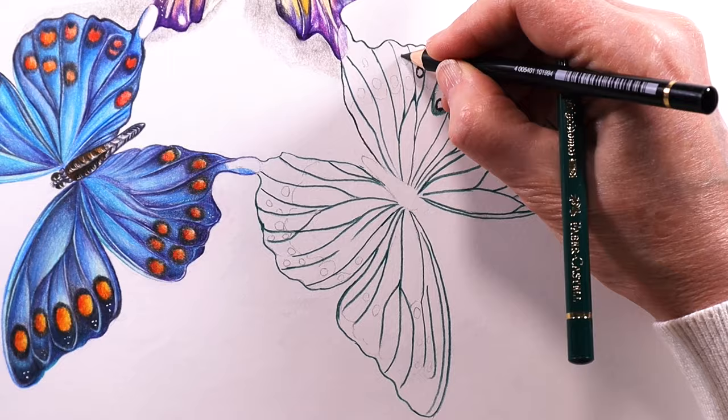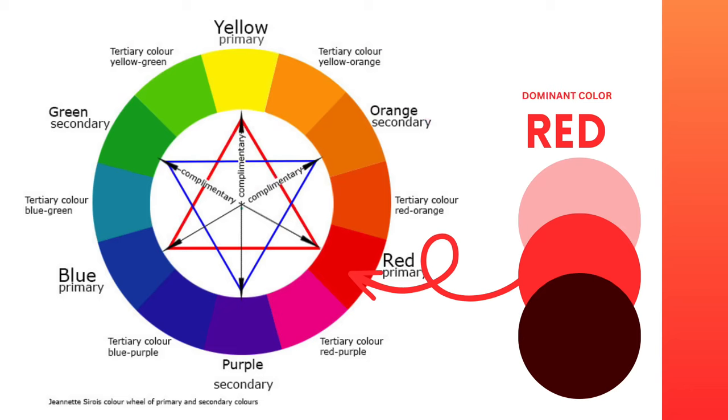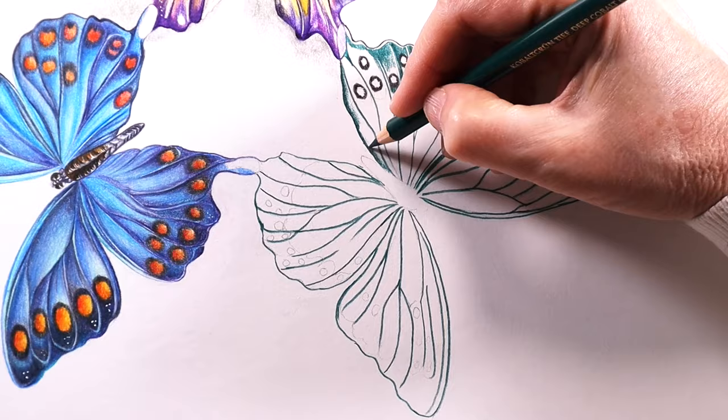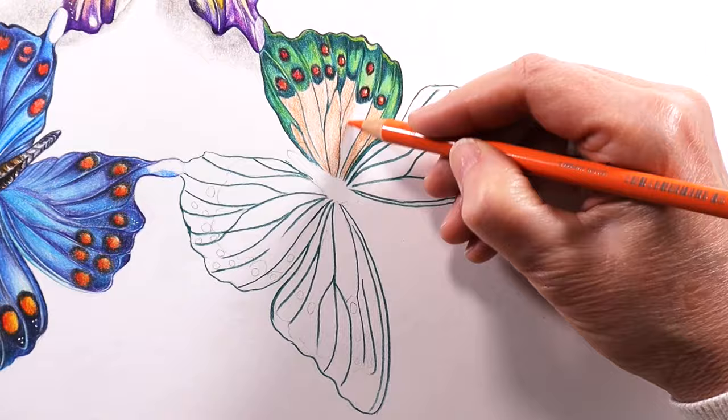For our third butterfly, we're using a mix of red and green. These colors mix the same way as the yellow and purple, and orange and blue. The dominant color is red and the accent is green. The balance lies between adding a smaller amount of the green with variations in the colors, creating sharp and harmonious contrast between the two colors. Remember to limit your use of complementary colors in a single artwork to avoid overwhelming or clashing color schemes.